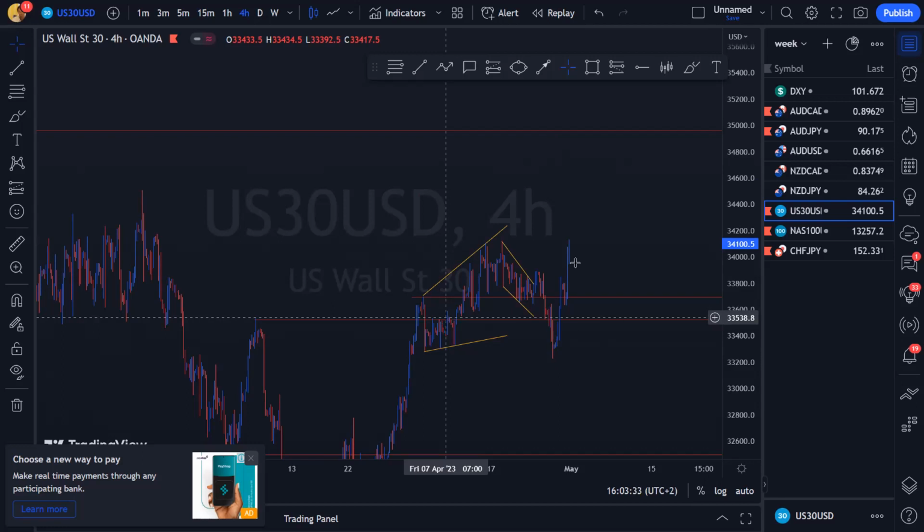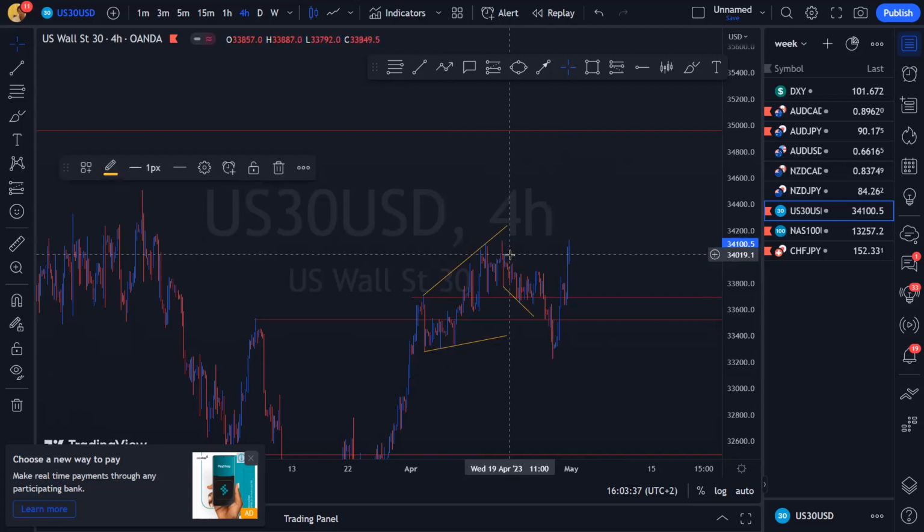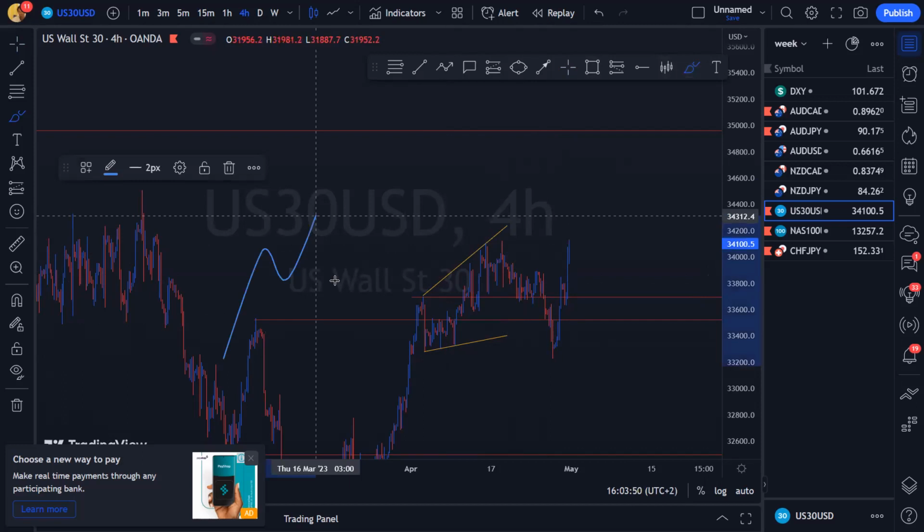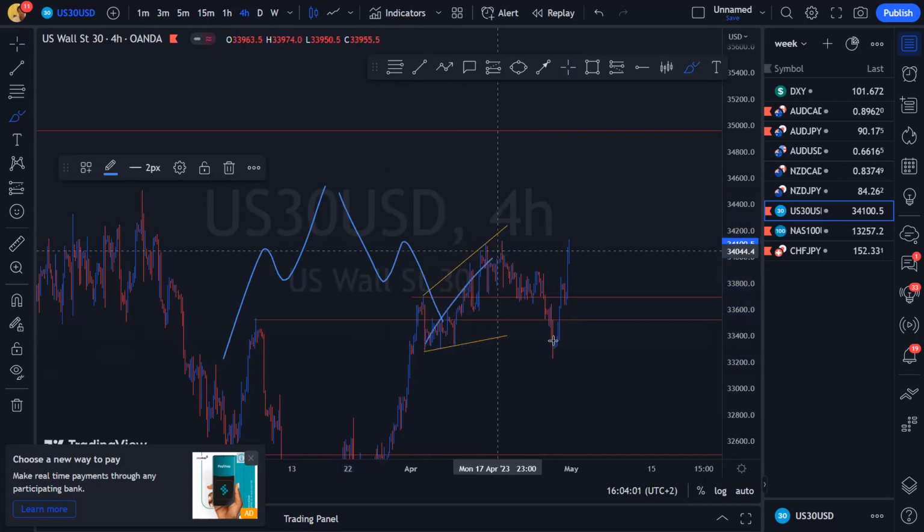Now, if we just look at this 4-hour structure, let's not let it confuse us. Let's even delete all of this nonsense inside, because it's not going to contribute to our overall analysis. If we just look at what's going on here, we have the characteristics of an uptrend, which is higher highs and higher lows. We have the characteristics of a downtrend, which is lower lows and lower highs. I see higher highs and higher lows being formed here. I see lower lows and lower highs being formed here.